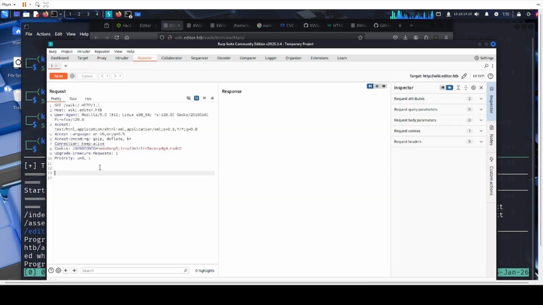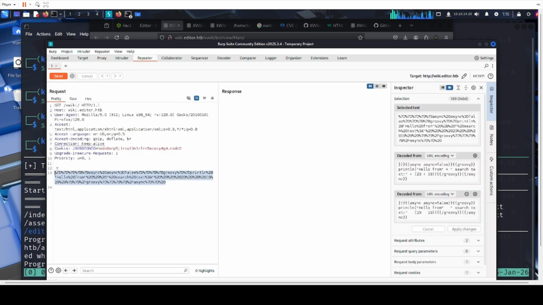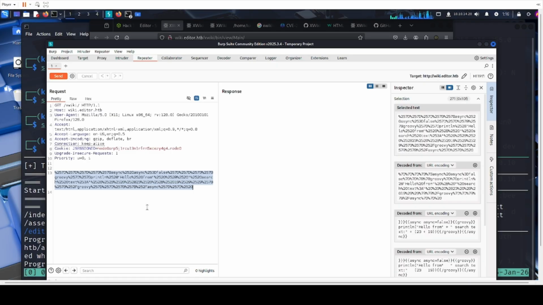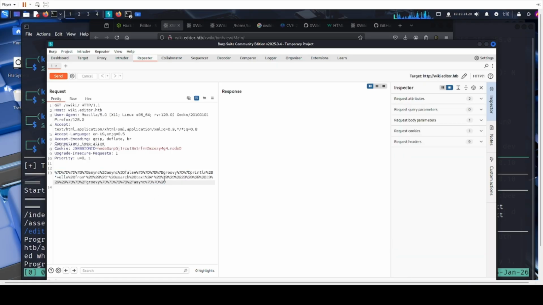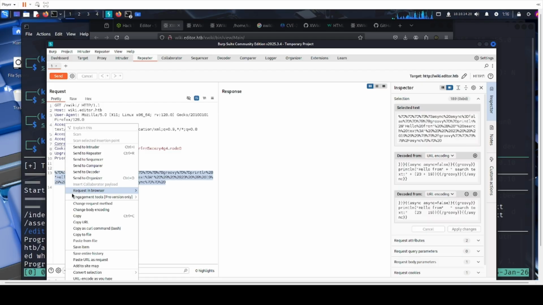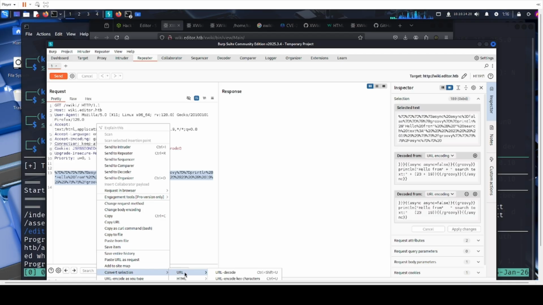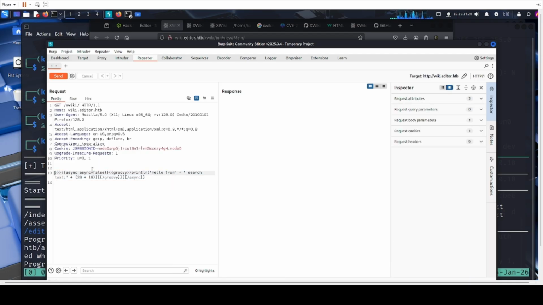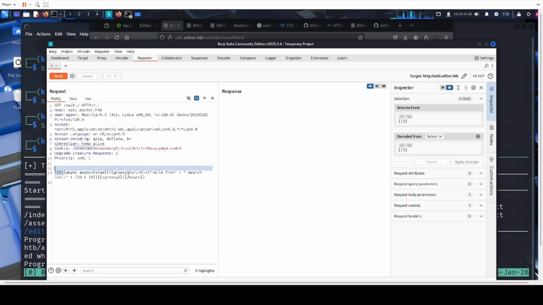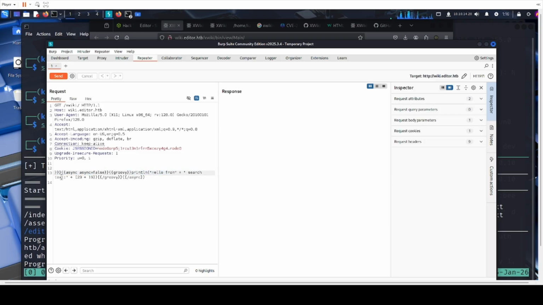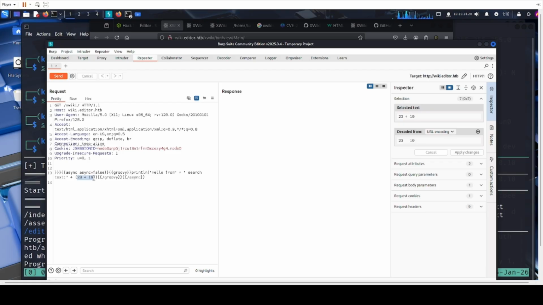So all I want from now is to decode this. Oh wait, I think I encode this. So conversion, URL decode. I think the code is print hello from search text 23 plus 19.